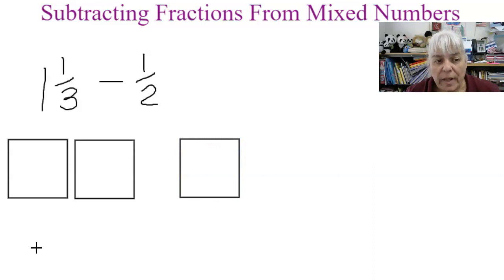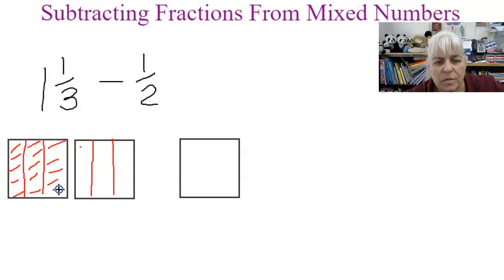So I'm going to go ahead and draw in the lines now. So this is 1 1/3. I need to still break it up into thirds. And you probably know that 1 1/3 is 4/3. Okay, but I'm going to go ahead and break the whole thing into thirds. And then here's my 1, and 1/3. Okay. And then here's my 1/2, right? I'll do a half this way. Here's my 1/2.